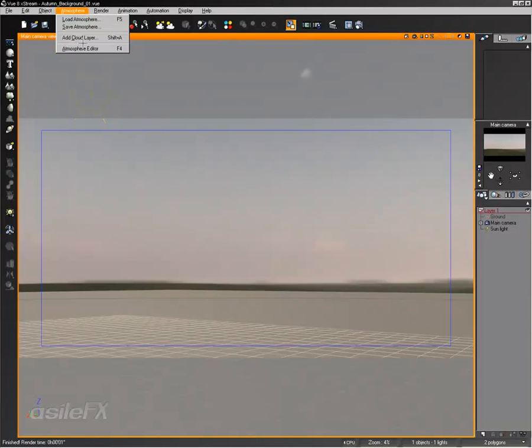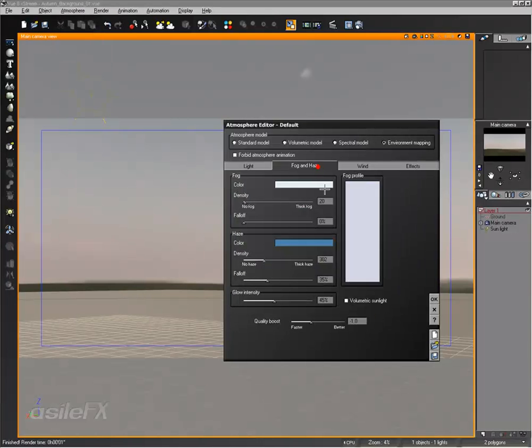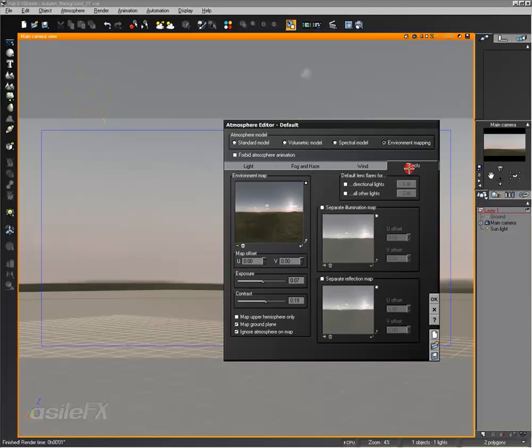Automatically, when you're using the environment mapping mode, it does enable a fog and haze. This way you can match a fog value that would be equivalent to the HDRI image. And under effects, you can choose to ignore the atmosphere on the map. So that way, any fog values you set will only affect objects and not the atmospheric map itself. It will not overwrite that.